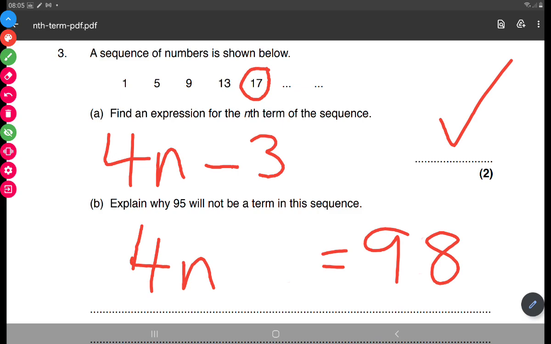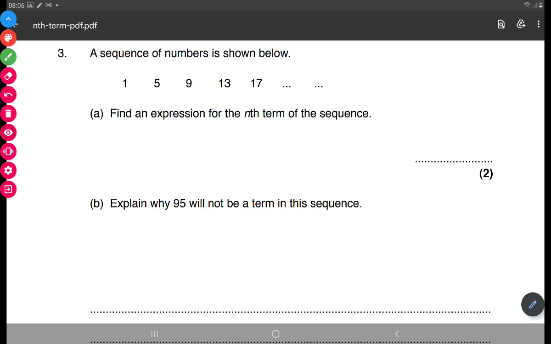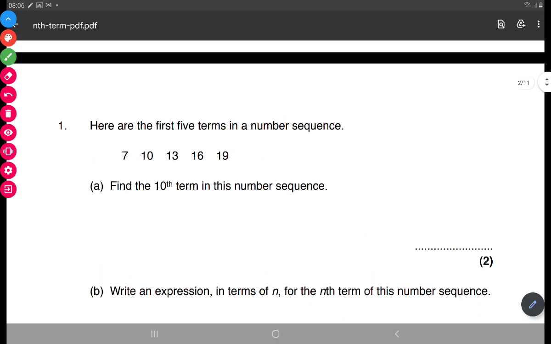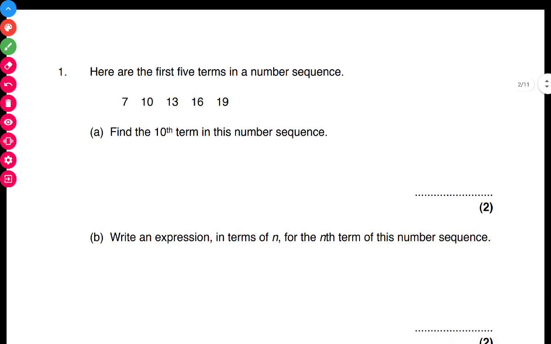Okay, so let's go right back and do a quick recap of this incredibly long video that I'm sure you're very bored of by now, but this is a really, really useful thing. Let's go back just to remind you how to find the nth term of a number sequence. We call it a linear number sequence. If the numbers go down, it's quite an interesting thing, but that's for another video.